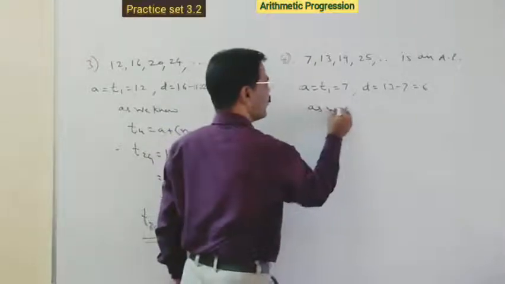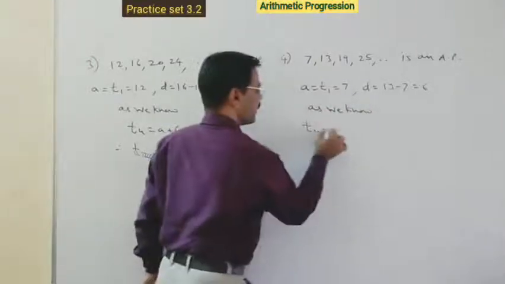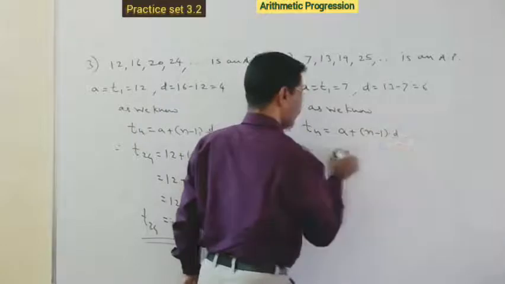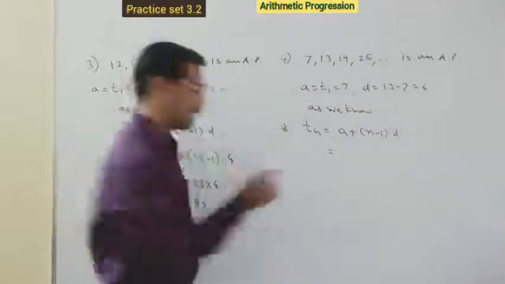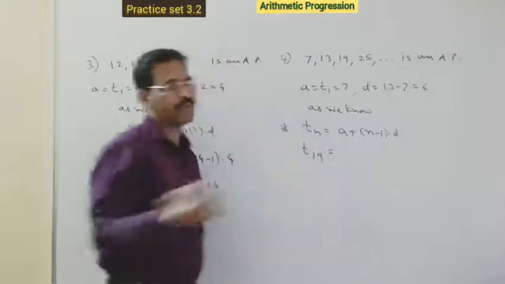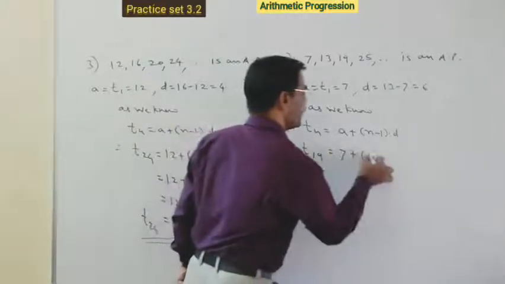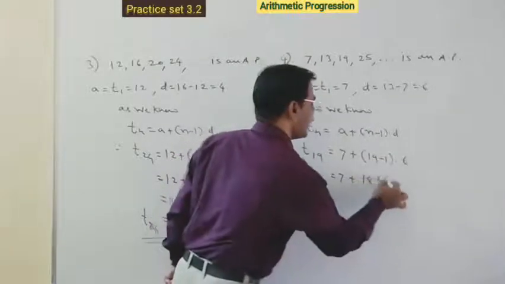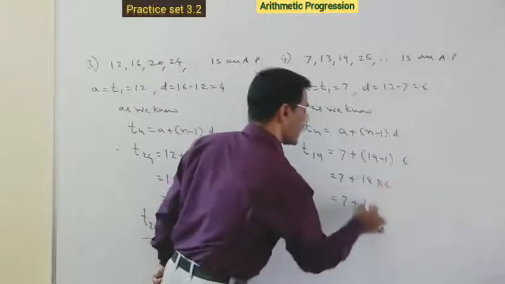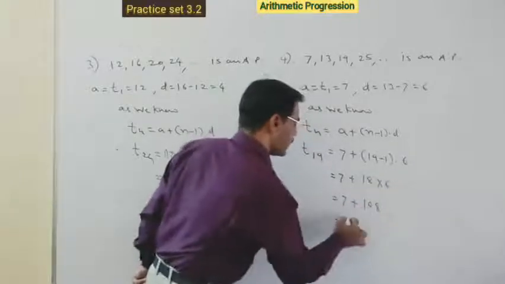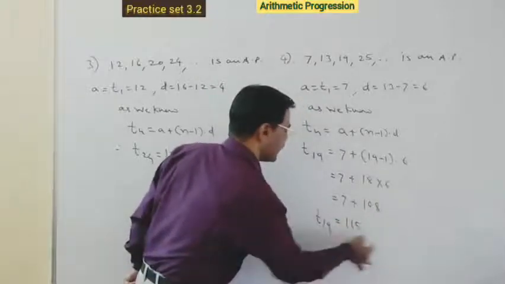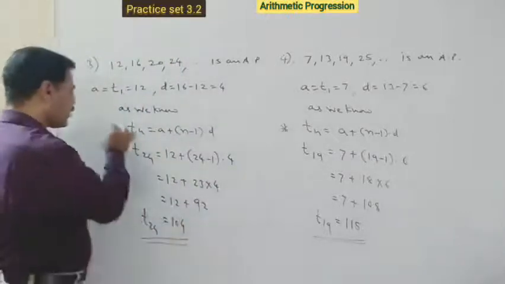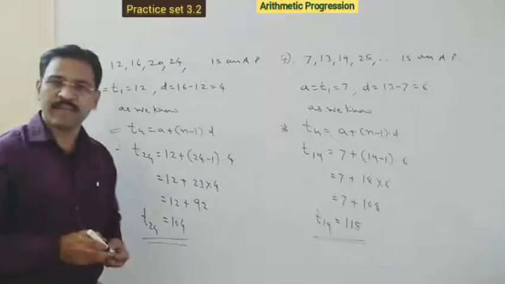Again everywhere that 6 must be used obviously. So as we know the formula. Remember friends, this kind of formula is very important. A plus (n minus 1)d. Now which term we need here? The 19th term. So wherever n, put here 19. So A is 7, again 19 minus 1, d is 6. So 7 plus here is 18 into 6. So 7 plus 18 sixes are 108 and addition is 115, which is the 19th term. Okay friends, look how simple all these are. The only important part is this formula. Understand friends?